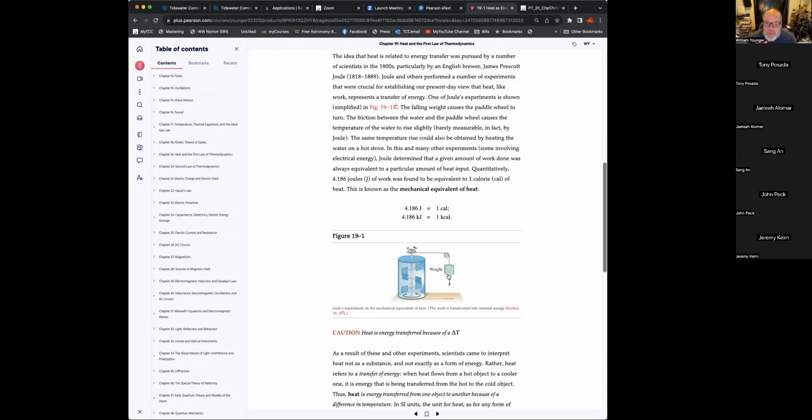Now, those paddle wheels spinning around in there tend to make the molecules and atoms in the liquid, for instance, speed up. But they're not speeding up in a random way. They're actually speeding up in a very uniform way, in a spiral or circle, if you will. So that's not really increasing the temperature. But as those atoms do that, those atoms or molecules run into other atoms and molecules.